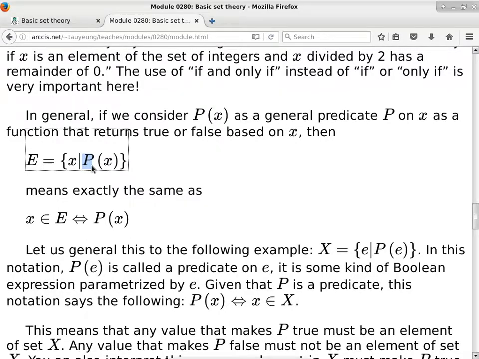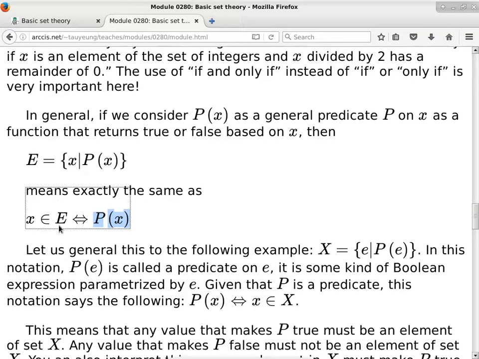So what it really means is the following. It really means X is an element of the set E if and only if P of X is true. Now, typically, we don't say P of X equals true, because when you just mention the predicate itself, it is implied that you want it to be true. We would say not P if we wanted it to be false, right? That is correct. If you want to negate it, then you say not P of X. Okay, so that's just a notation.